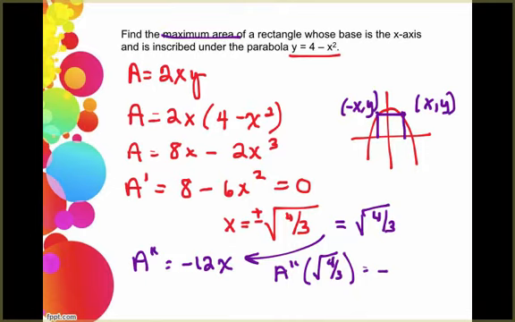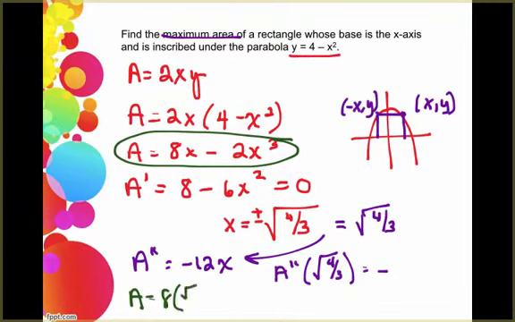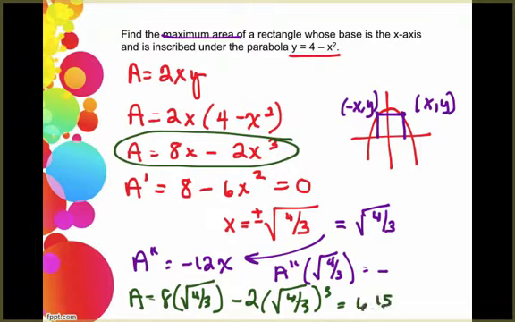Now, I haven't answered the question. I've just found what I need x to be. And again, if we go back to right before our derivative, you have your area equation in terms of x. So we just now need to substitute in the square root of 4/3 for all of the x's and solve that. And if you do, you're going to get 6.158. And I do recommend that you take the time to go back with your calculator, put in the square root of 4/3 for your area equation, and make sure that you do get 6.158.